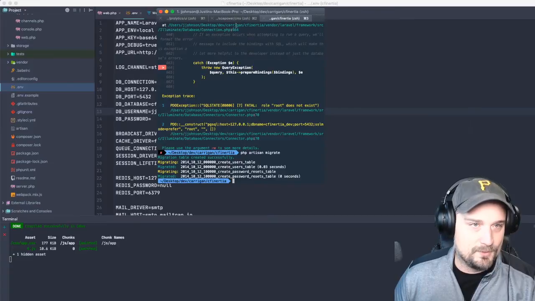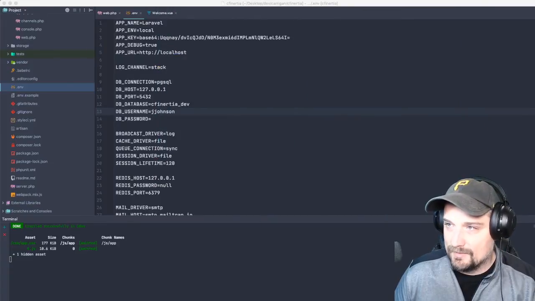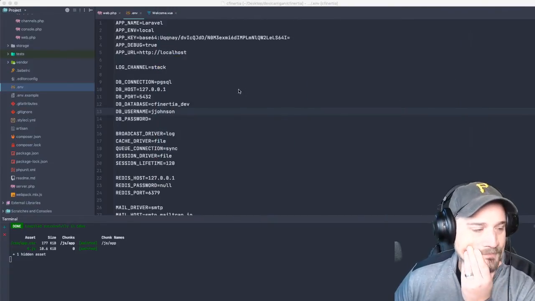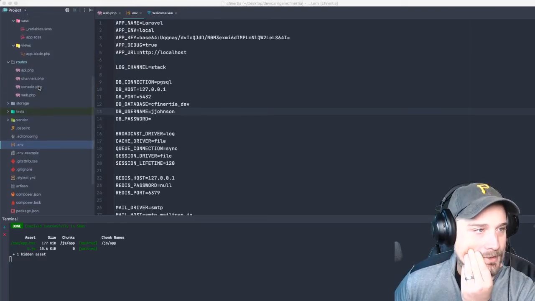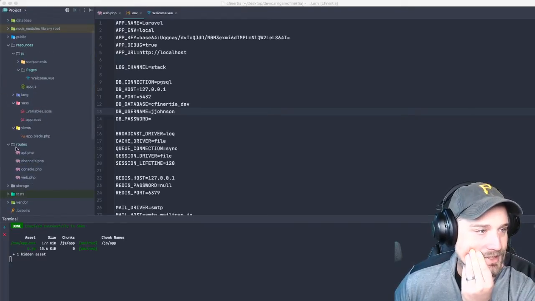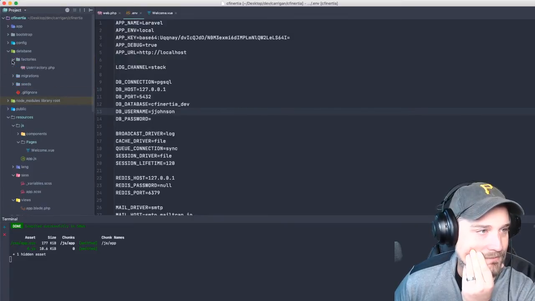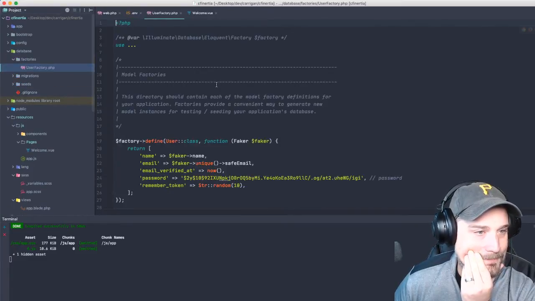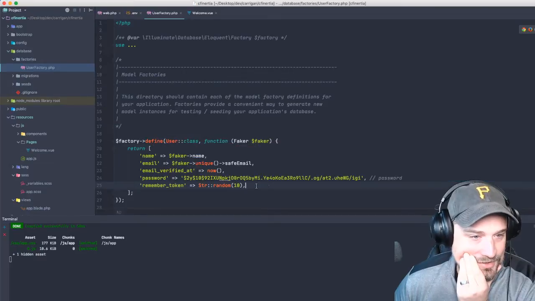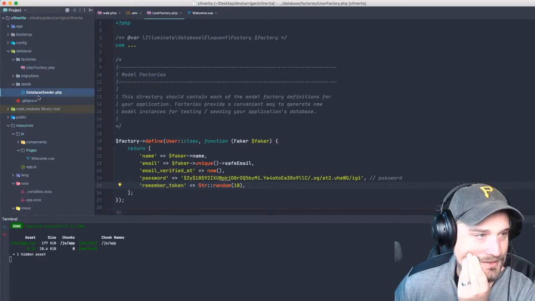We have a users table, we have a passwords table, just so that we can mess around with stuff. So let's go into, just to kind of see what we have, database, factories, user factory. You can see this is just going to define a bunch of fake users. So let's look at seeds, database seeder.